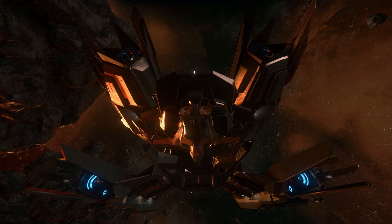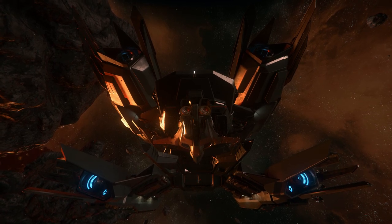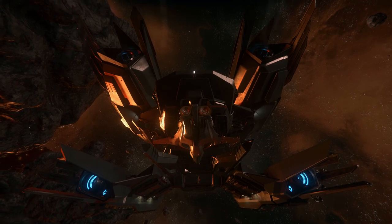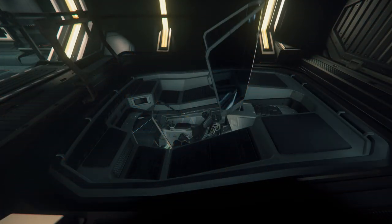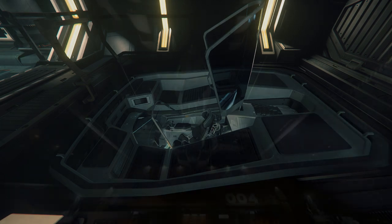It's also entirely possible that other ships could be released by Kruger that have the same kind of style cockpit. It could also be used to dock with a Connie in the same way that the snub fighters do. This setup helps to minimize the amount of deck space that the smaller craft occupies, and allows the pilot to access the snub fighter from within the safety of the larger vessel.